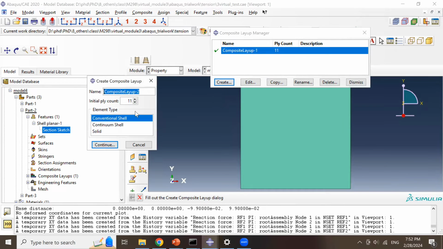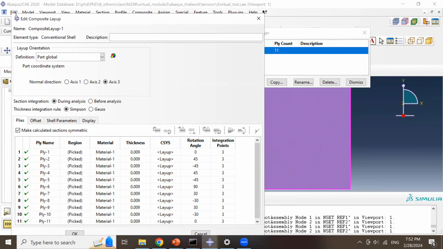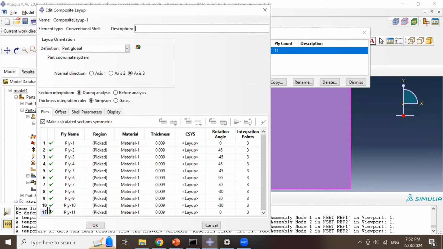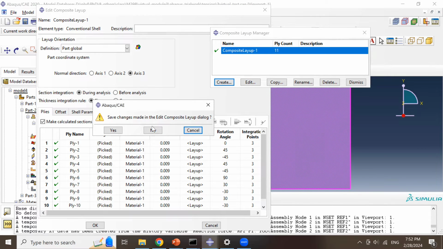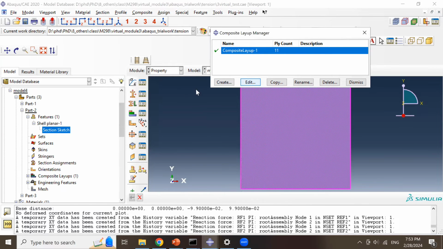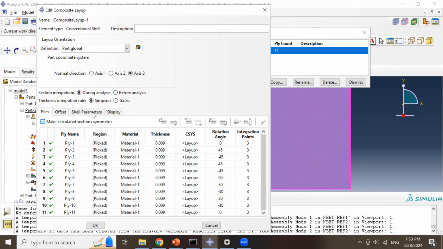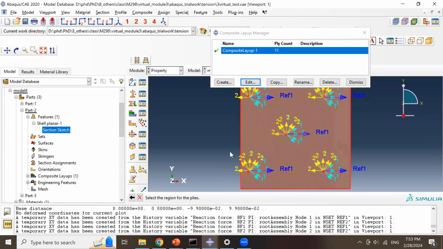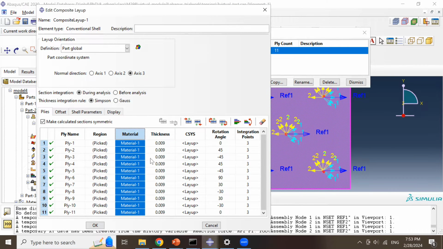So here we create the shell one. You choose the conventional shell, and then you can also create 11 elements, for example, here 11 elements, and then click the symmetric option this way. Because you are choosing shell, you don't need to create an additional coordinate system. Then similar for the region, you can double click and edit it, then just click all. That's done. And then for the material, you just assign material 1.